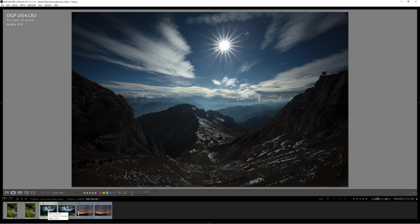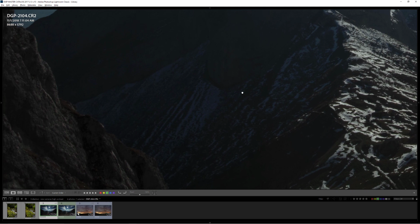But this was like noon on a sunny day or 11 o'clock in the morning, with a wide-angle lens and a polarizing filter. And I think I stacked a 10-stop neutral density filter on there so I could get some movement in the clouds. And this is my raw file with nothing done to it. Let's just take a look at the shadows in there especially. Not bad at all. Everything's looking good.